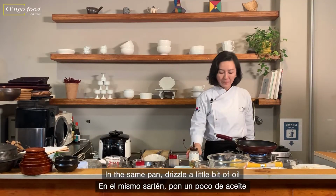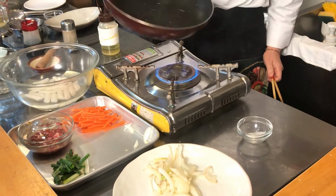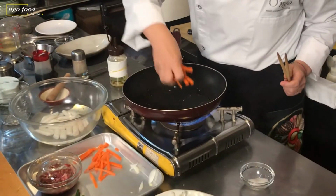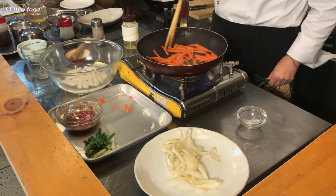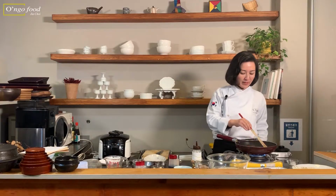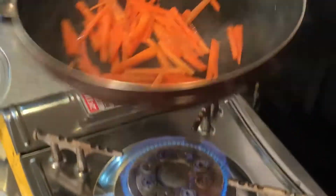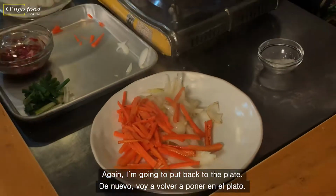In the same pan, drizzle a little bit of oil, and then I want to do my carrot. Carrot we normally eat fresh, raw, so you don't have to stir fry it for too long. Again, I need to put it back on the plate.